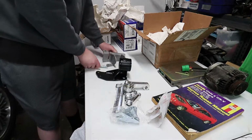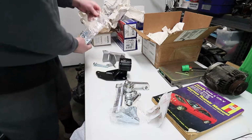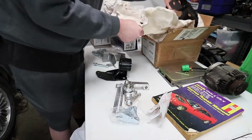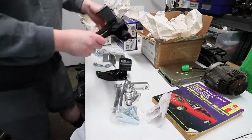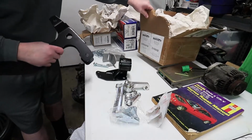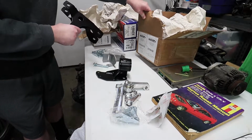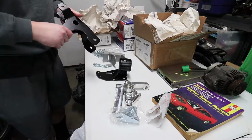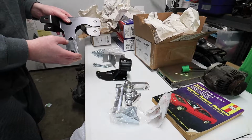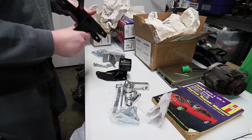See if another mount's in there. Getting up hardware. Here goes the T-bracket that comes with the kit. This is the EFB all-wheel drive for the 88 through 91 Civic CRX kit from Hasport Mounts. And then this is the replacement bracket, I believe. That's what it's called, the T-bracket.